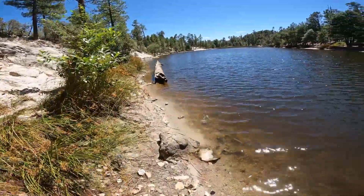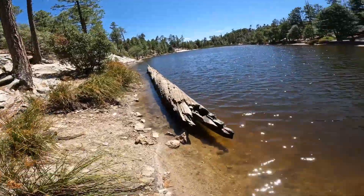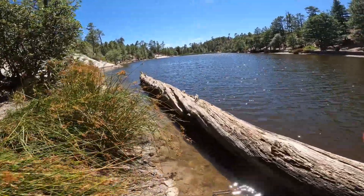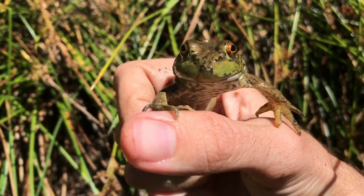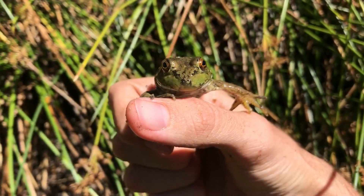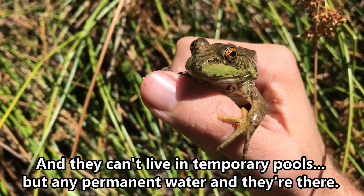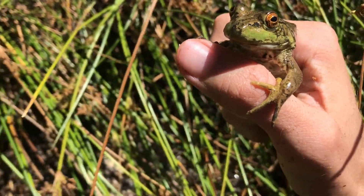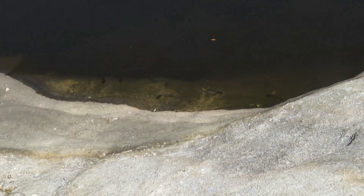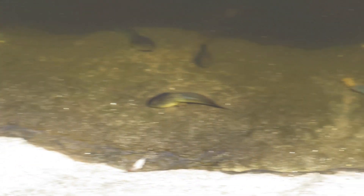As I walk along the lakeside here, we have bullfrogs galore jumping into the lake. Tried catching a couple but it hasn't turned out just yet. There you go — your ever-omnipresent invasive bullfrog at 7,000 feet up in the mountains. Only here because people brought them here, and a serious problem for all the native leopard frogs, canyon tree frogs, and anything else that might be swimming in the water. Unfortunately there's so many of them, there's no point in me trying to do anything about it. There are just bullfrog tadpoles around every inch of this lake.